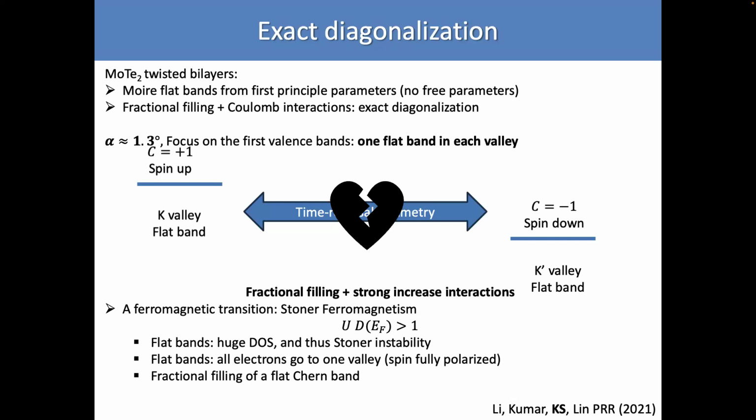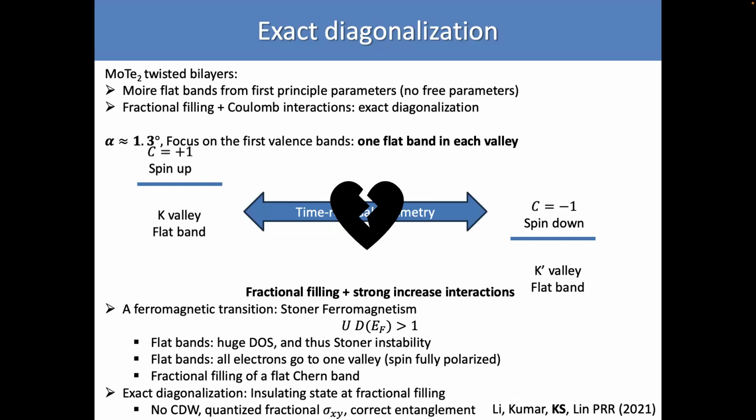But all the particles go to one band, and we are at fractional filling. The particles are still not enough to fill this band. Naively, one expects a Fermi liquid, but in the flat band system, that's not the case. We actually find an insulating state at fractional filling. We carefully check this insulating ground state, and we find that it's not a charge density wave. There is no CDW order. We also calculated the topological index, the Chern number, which is also the Hall connectivity, the same thing. And we find that the Chern number, or Hall connectivity, is fractional. So this is an insulator with no CDW order at fractional filling, and it has a fractional Hall connectivity.